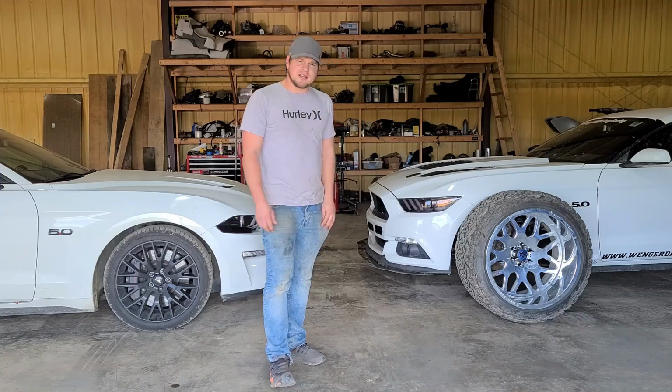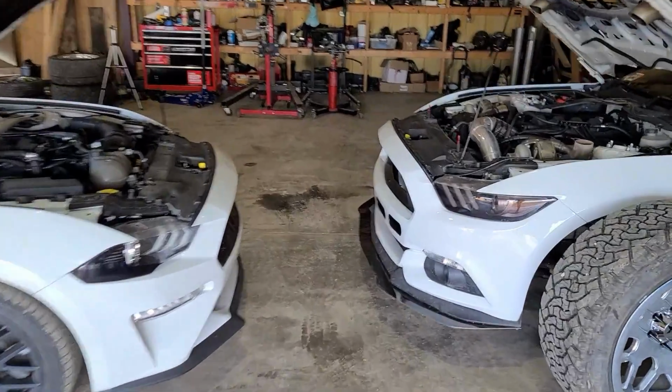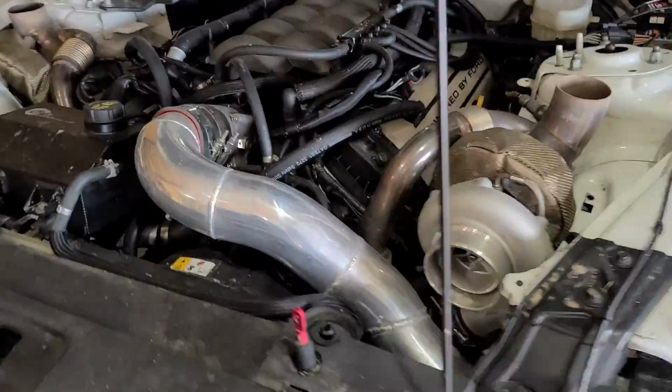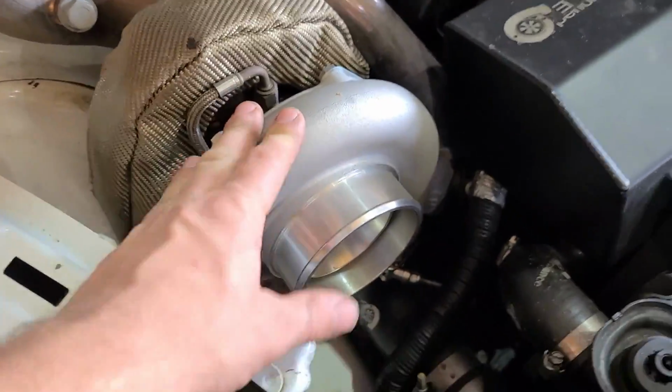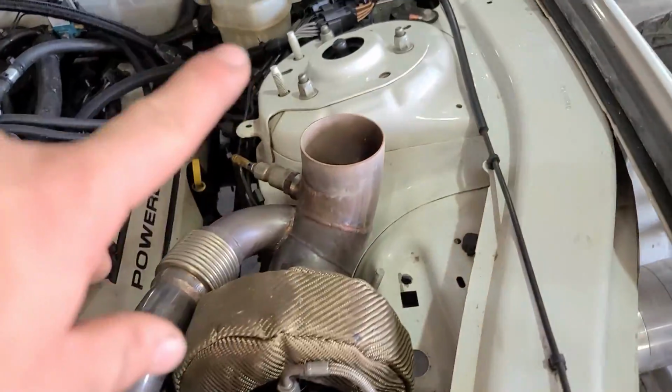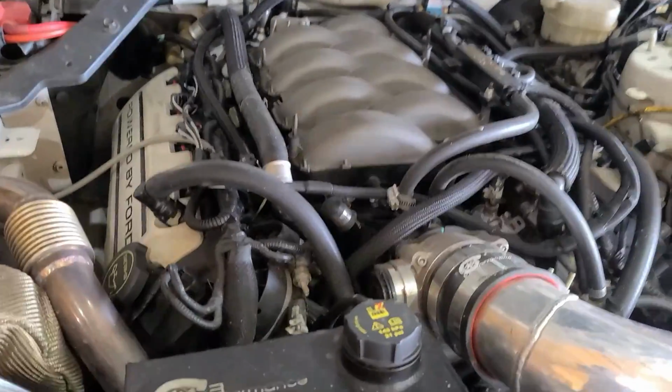But a lot of people want to see under the hood of this one, so let's go ahead and take a look. Here you can see the setup. Like I said, it's a Gen 2 Coyote engine with twin 67mm turbos. It's a top mount kit, and I went ahead and did hood exits. The engine bay used to get pretty hot, so I added those heat extractors there to get rid of some of that engine bay heat.